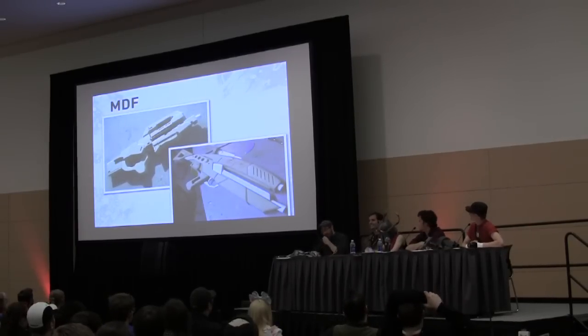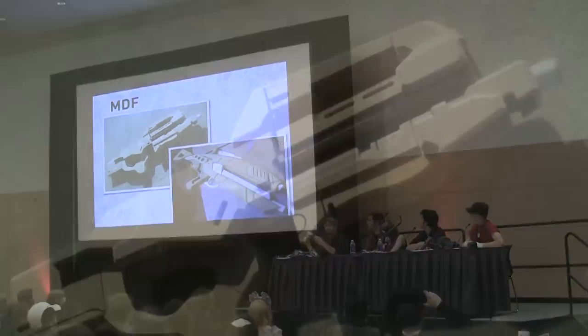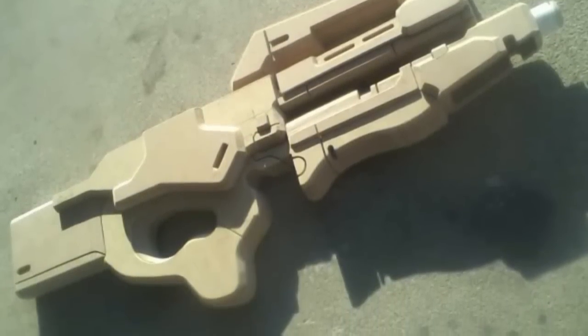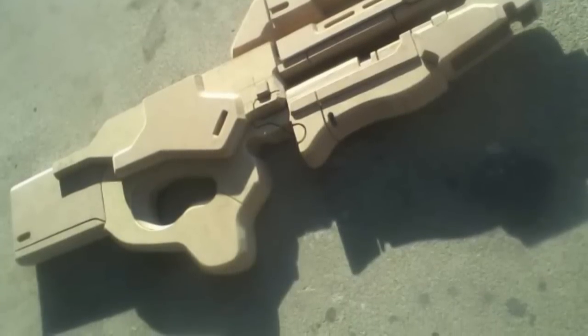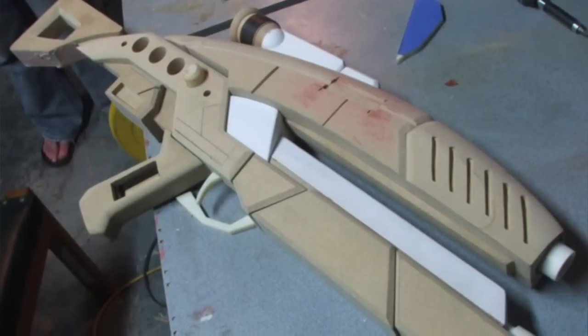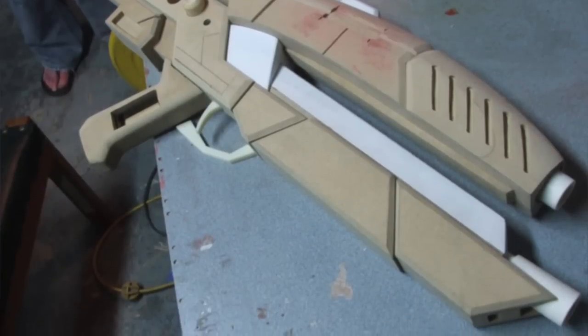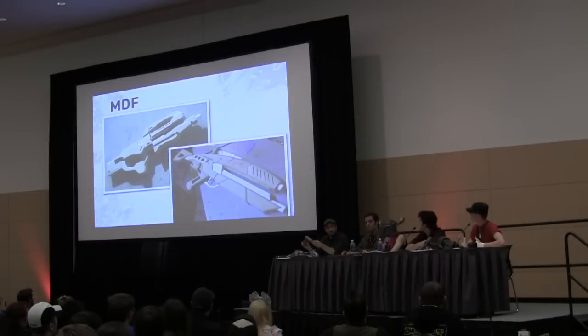I'm the MDF guy, I guess. You can see my Madoc in the upper left-hand corner in the very early stages. I maybe used two or three pieces of plastic in there; the rest of it is completely MDF carved with a scroll saw and Dremel. Harrison uses MDF as well — he does it more traditionally with a Dremel to make his bevels very clean. I do it by laminating the layers together. MDF is very soft. It does have some health concerns. It's hard to seal, and it's tough to get a nice shiny finish on MDF compared to nice wood or plastic. But the nice thing is you can get a four-by-eight-foot sheet for about twelve bucks.